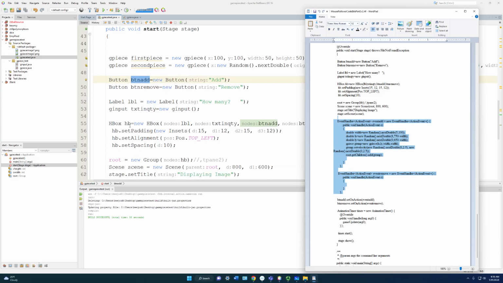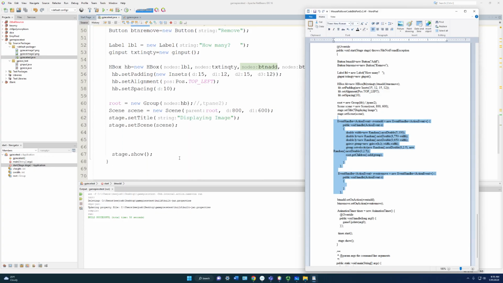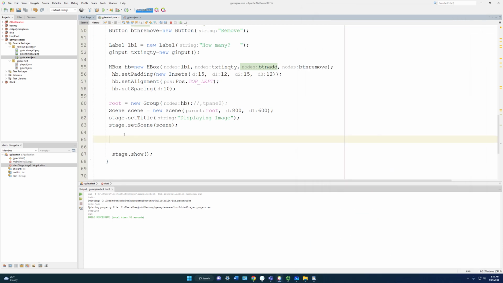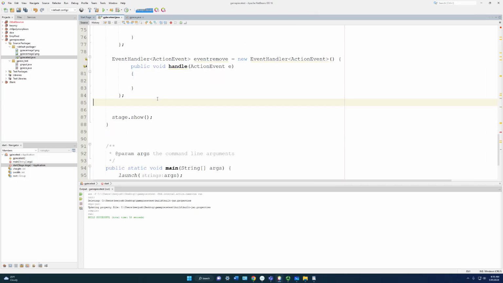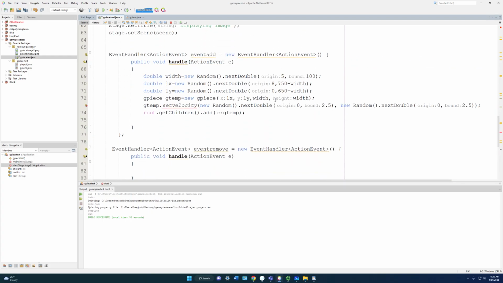We're going to put it right in the start function, excuse me. I want to do it probably right here, before I show the scene. Okay, now these event handlers, we have to then apply to the button.